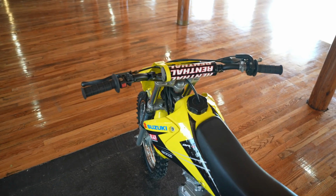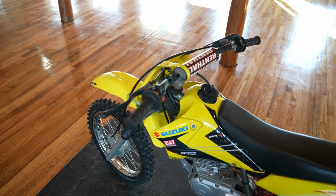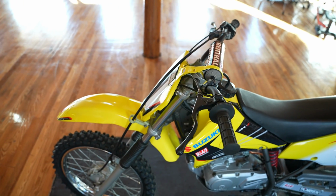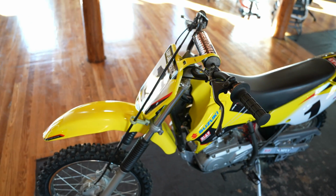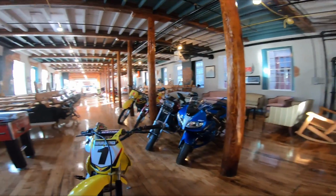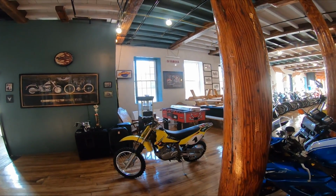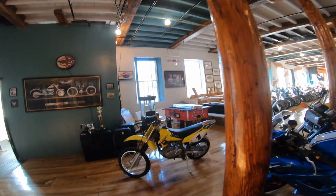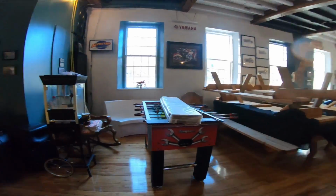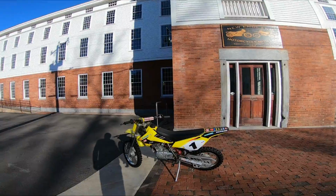There's still a solid aftermarket on these bikes, guys. You can buy big bore kits, and of course, big carbs. BBR sells the 26 mil carb, which would be a big upgrade if you want something that's more bolt-on. And then Pro Cycle makes a 150cc big bore kit with an aggressive cam and a high compression piston. So there's a lot you can do to these things to liven them up, and all the consumables are still available through distribution or your local dealer. So this is something you can buy and ride the wheels off of.